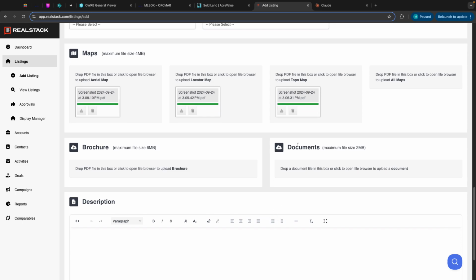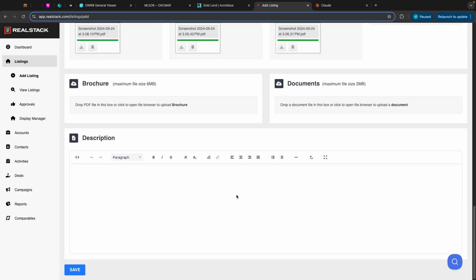Any documents that are applied to it, if you've got a survey already done on it, or any mineral rights that are being conveyed, if you want to put those mineral deeds in there, anything of the sort that you feel like pertains to the property is going to help sell that or help that current buyer figure out something that they may not be able to see through pictures or the description, go ahead and drag and drop it into this documents page. So next is going to be your subscription.